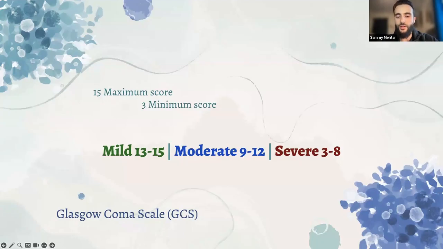So a patient with a GCS of 3 to 8 would be considered comatose. And that is where you would consider intubation for airway protection. There's a high risk that these patients stop breathing spontaneously, or they don't protect their airway and they obstruct their airway, or they aspirate their own vomit or their own saliva. So they're very high risk for airway compromise, even if they don't have airway compromise at the time of exam. Generally speaking, with a GCS score of 8 or less, intubation would be recommended.